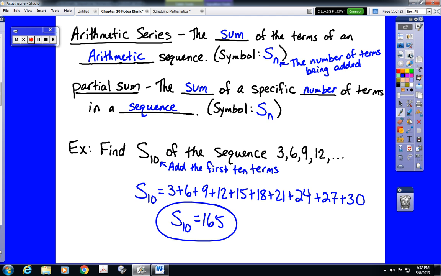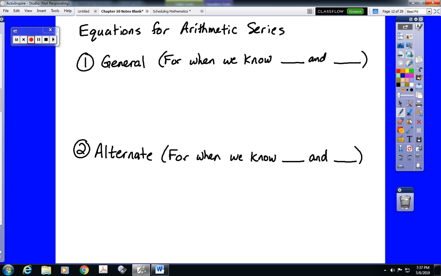We're going to have two equations for arithmetic series. The first equation, and again, these equations are going to be slightly different than the versions used in a pre-calculus class or even most Algebra 2 classes, because again, I've taught arithmetic sequences in point-slope form, which means that I'm using y instead of a, and I'm using m instead of d. However, this would still work. You would just need to substitute in those variables.